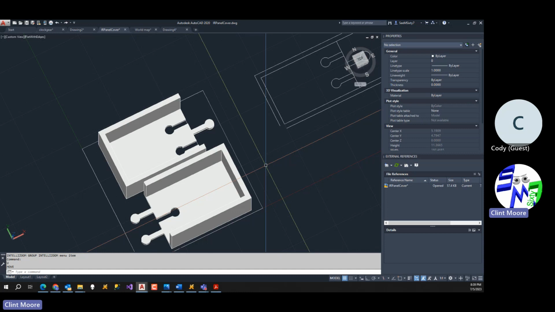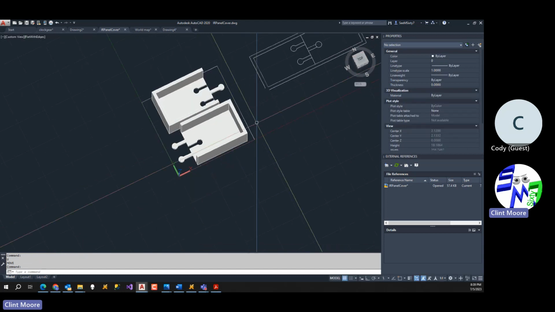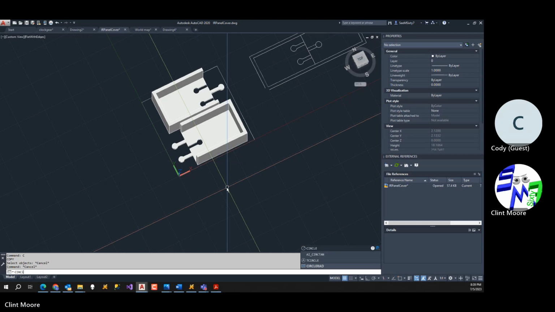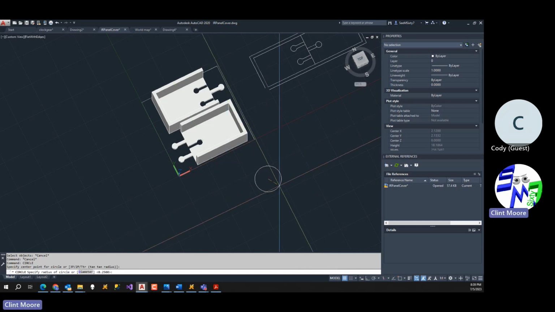Like, okay, I want a 1/2 inch bubble. And so you type in 1/2 inch, you forget to actually divide it by 2 and give the radius. But keep in mind, when you are drawing circles, you can always give it a diameter. So if you type in circle, when you pick a spot, you can actually hit D for diameter, and then you can give it a diameter.